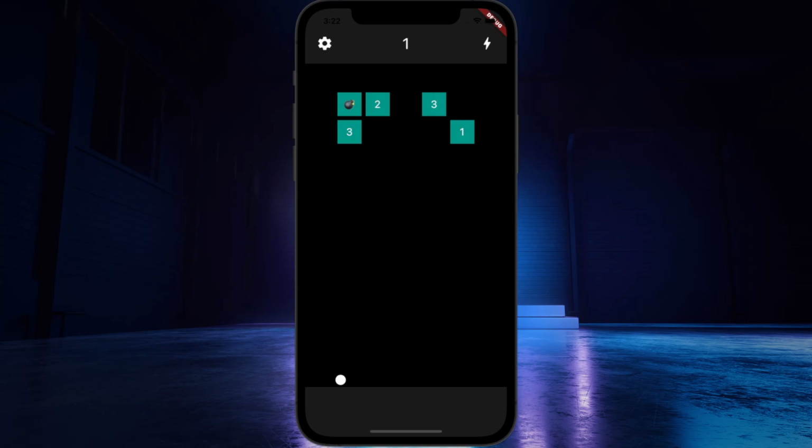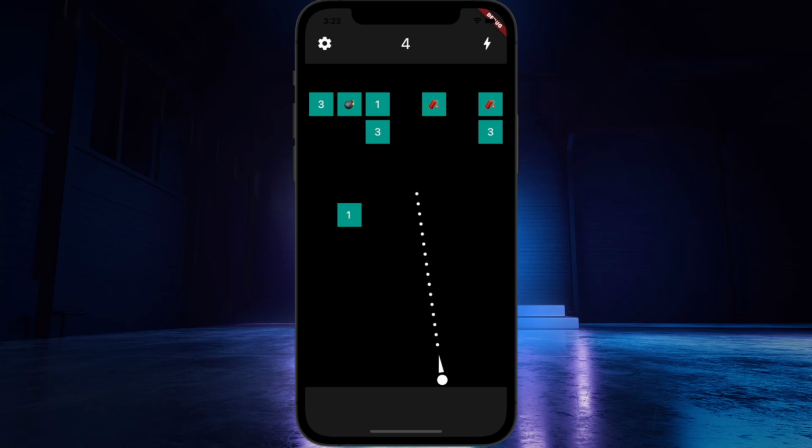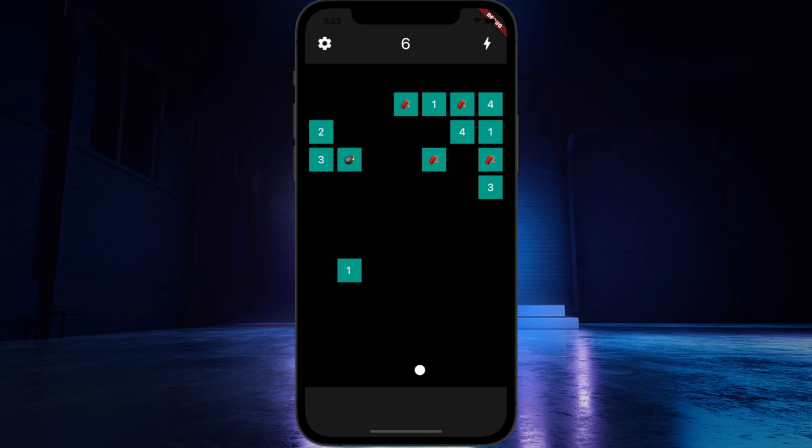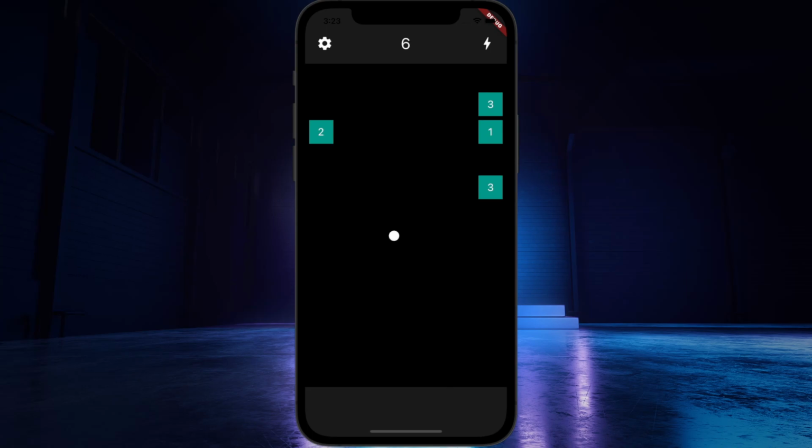Today we are diving into the world of game development once again as we take our Bricks Breaker game to a new level. Get ready, we are about to introduce some power-ups that will shake up the gameplay like never before. The first power-up will destroy the bricks in the row. The second one will destroy the bricks in the column. We are also introducing an audio effect for when the ball hits a brick and for the explosion caused by the power-ups. So let's get started.